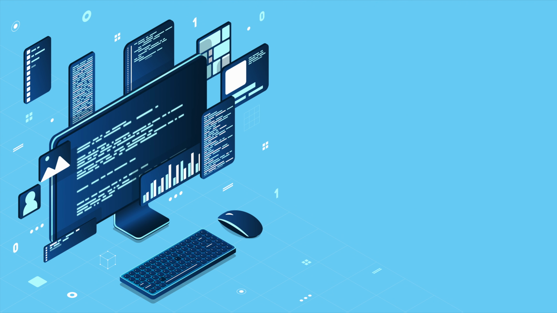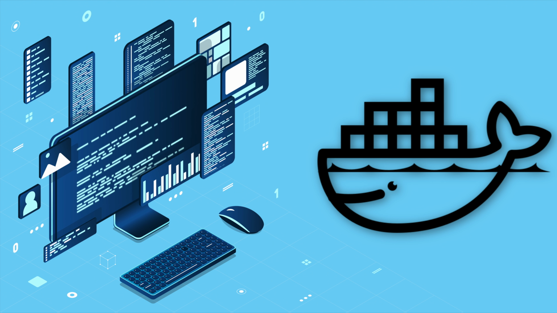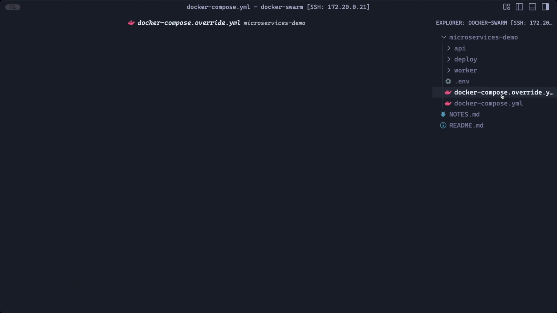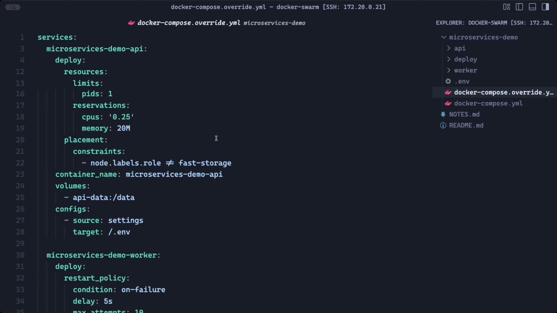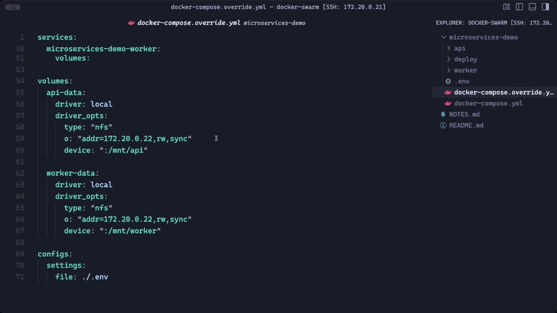machine or a single virtual machine with Docker and Docker Compose for development, testing, and maybe even staging. You already have everything defined in a Docker Compose file, the services, dependencies, volumes, and other configuration. So adapting your Docker Compose service definitions for production seems like the next logical step. So with just a few tweaks, you can deploy all your containers to a VM in the cloud and then just simply tighten up security, add external load balancers, and point a domain name to your server.